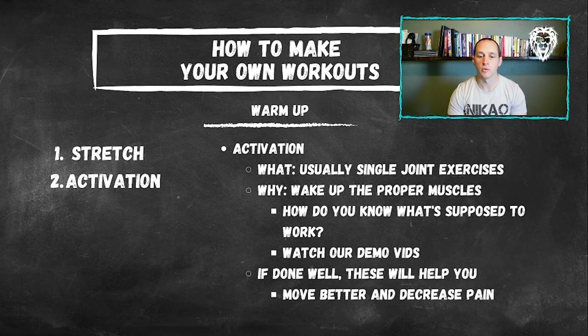Another good example would be glute bridges. If you need to wake up your glutes, that's kind of what we're going for. So why do you want to activate these muscles? Well, you've got to wake up the muscles that are supposed to be working. Let's say you get back in that squat sit and you're feeling it all in your quads, but nothing in your glutes, or your butt. Your glutes should be activated while you're at the bottom of a squat. And honestly, they should be working during basically every lower body exercise that you do.